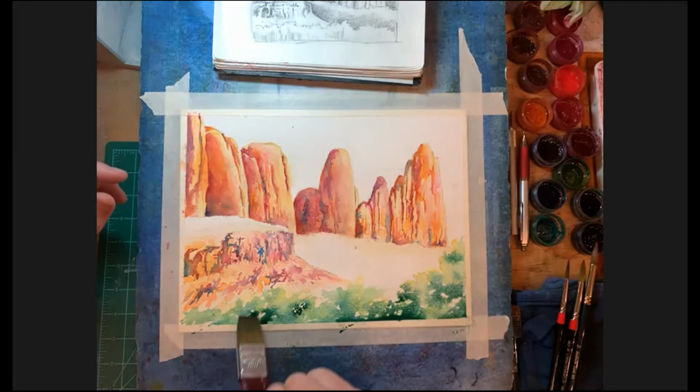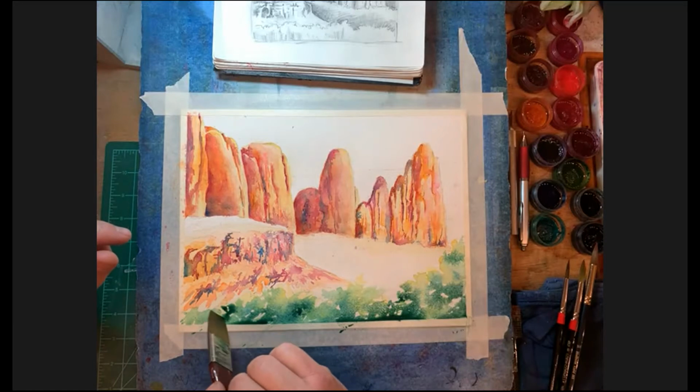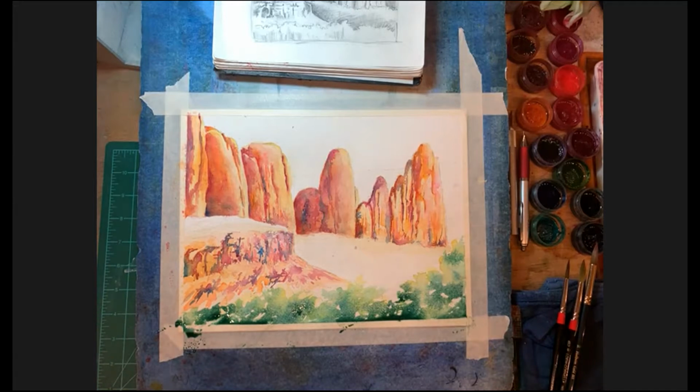I kind of wanted to move into some of that other color. I'm going to pick up some of this excess water on the edge here.